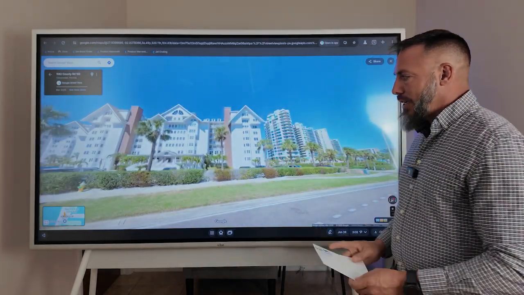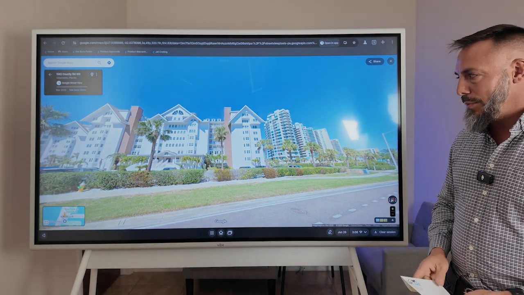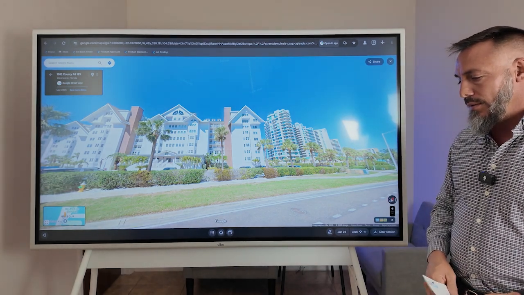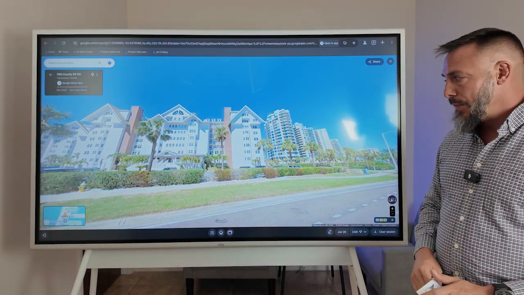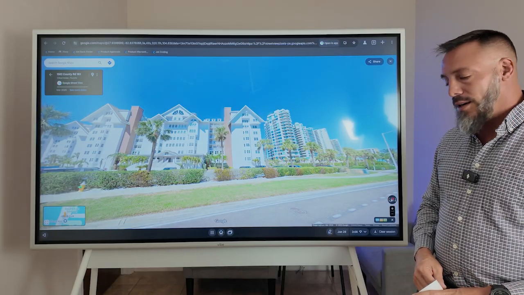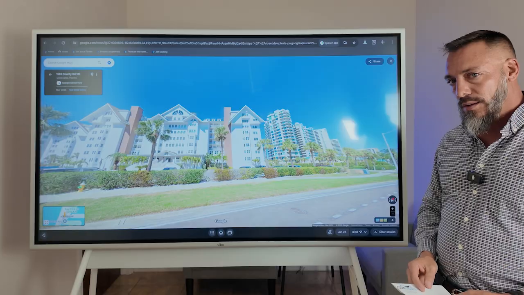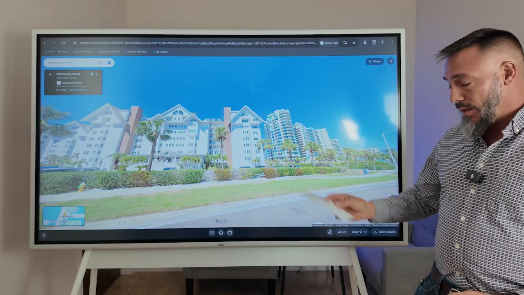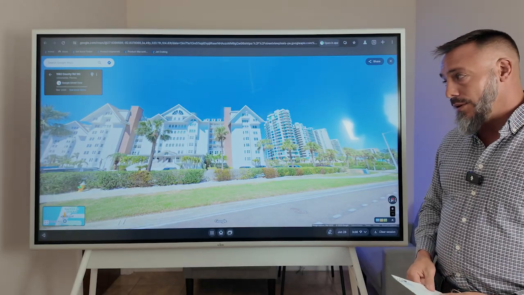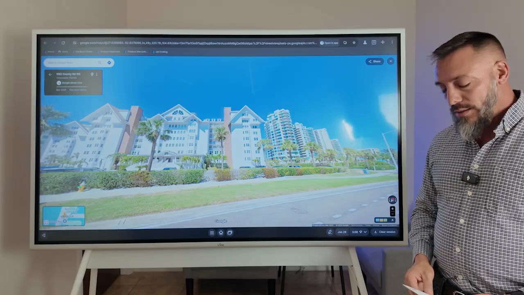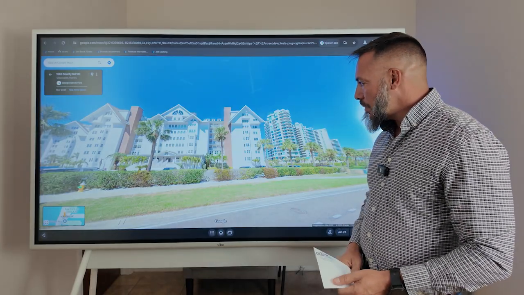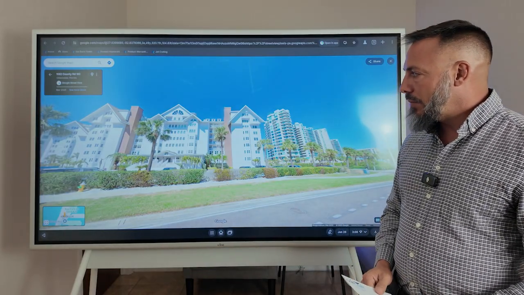This particular project, we lost out to a competitor that is putting substandard panels on there, and the roof could very likely blow off in the event of a hurricane. It was not designed to withstand the wind speeds that this structure will see in the event of a storm, and we know on Clearwater it's going to see a storm eventually. So just keep in mind these steps.